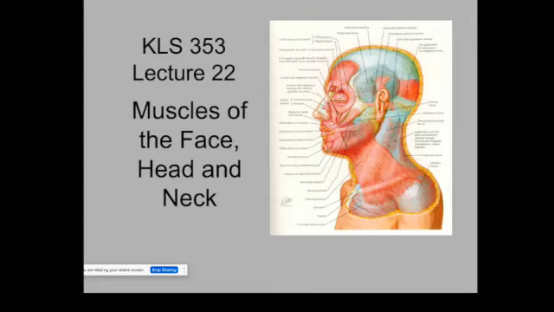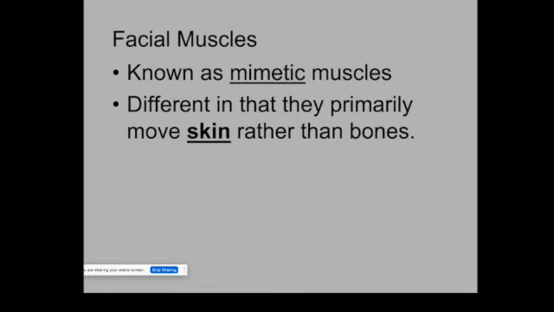This is the final lecture, lecture 22, muscles of the face, head, and neck. We first need to look at some terms. The muscles in our face are known as mimetic. They're different in that they primarily move skin rather than bones. And if you know the word mime, mime is performing without actually speaking, making faces. So mimetic.